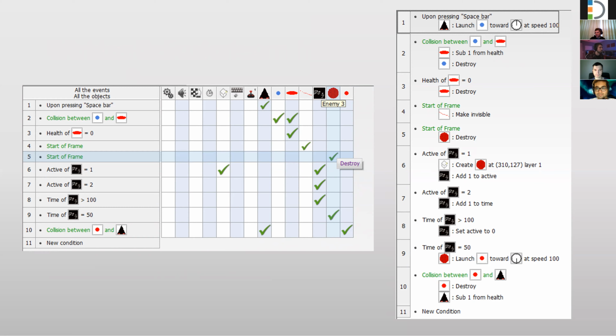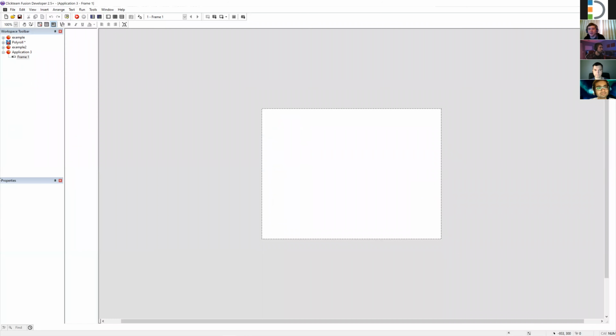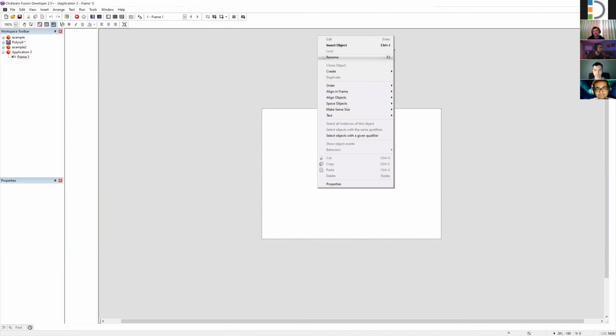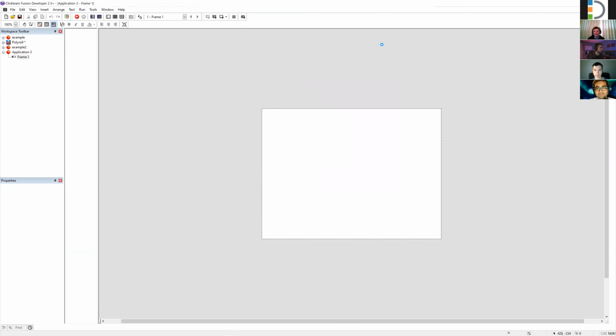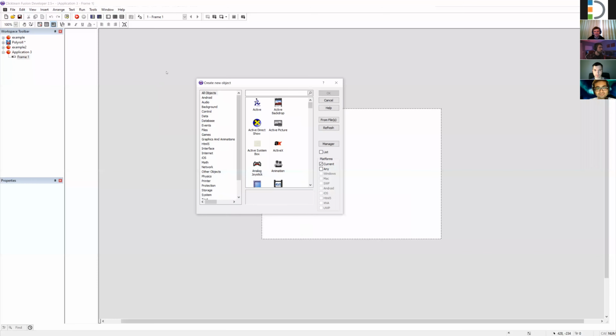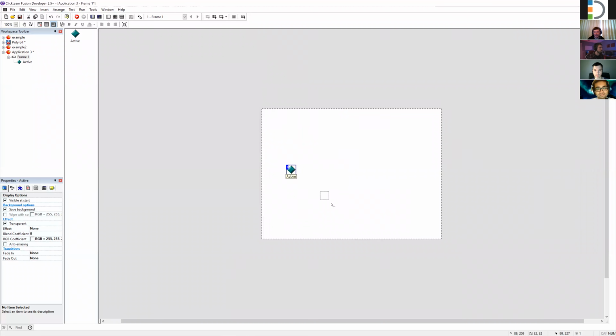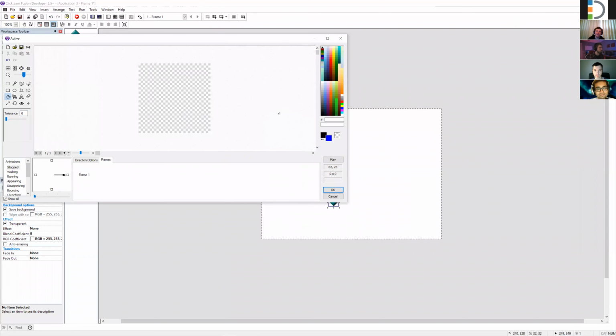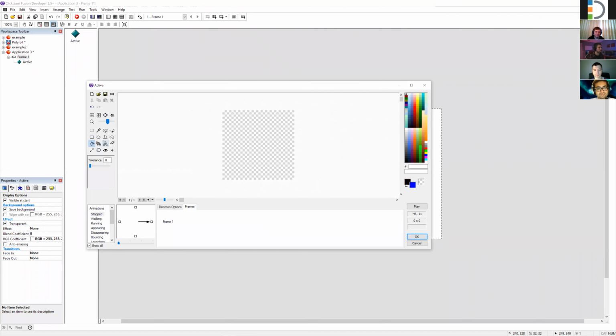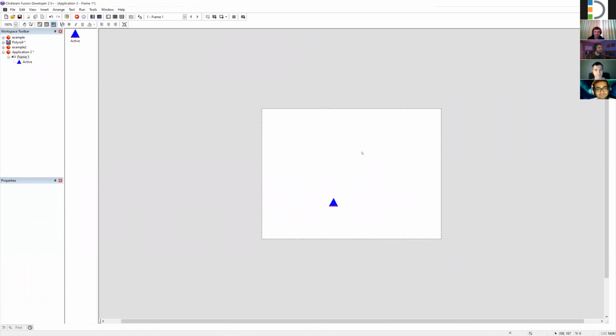So I'm going to jump into Fusion here and quickly show the process of making a simple game. You start with this empty play field in the level editor, and I can create an active object. The image editor is completely integrated, so I just double click on the object and draw some stuff. I'm making a little spaceship. There are its rockets. We have a launch today for SpaceX, so this seems even more appropriate.